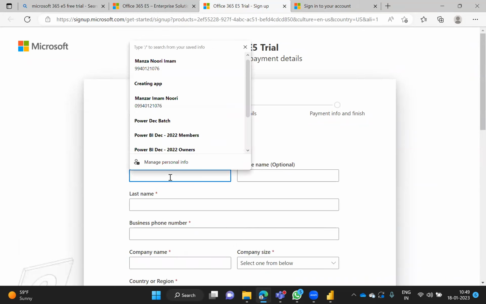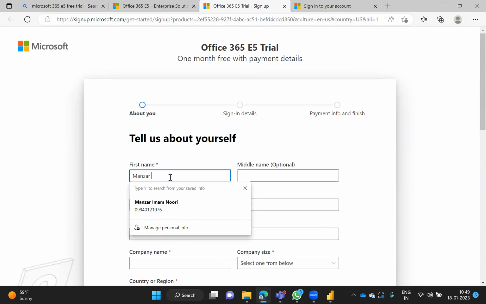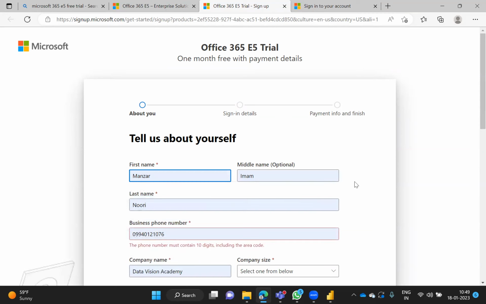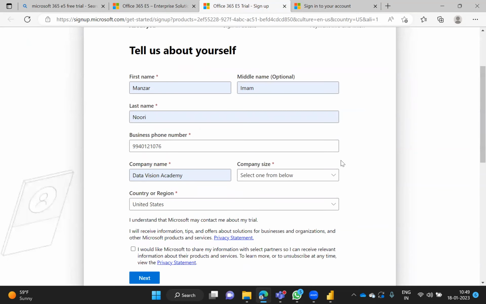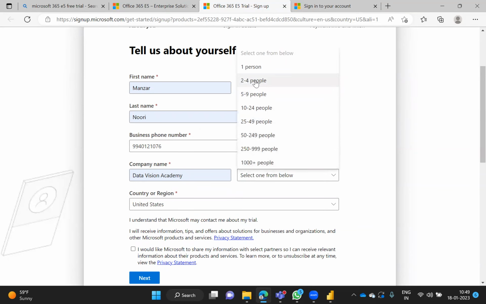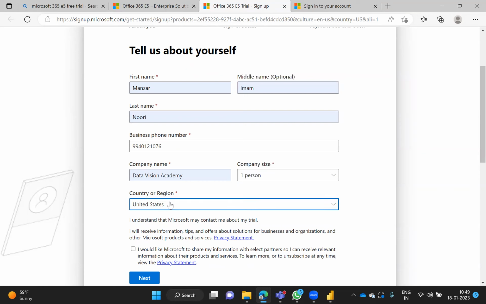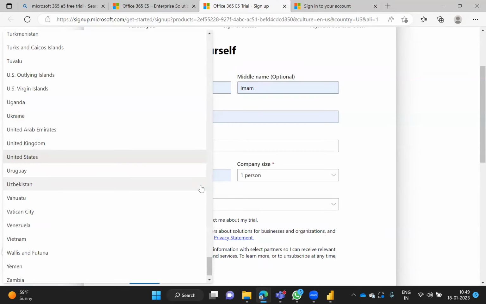I already had this account, and this phone number must contain 10 digits, and it is 11 digits. So this is fine. Company size you have to give here, and this is one person only, you want to create it for yourself.